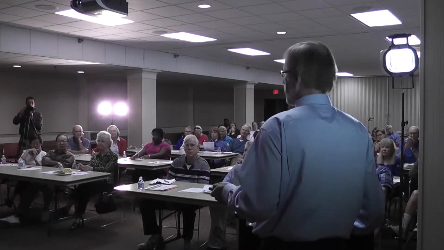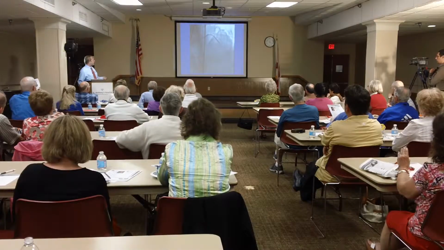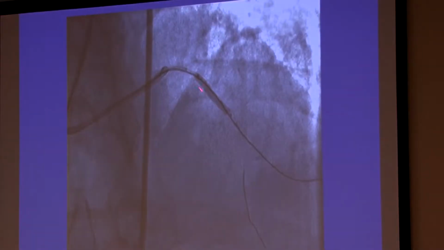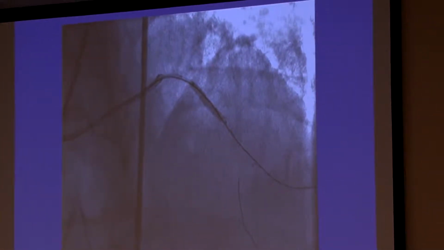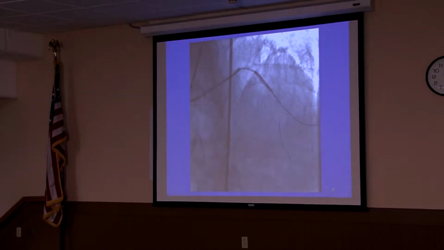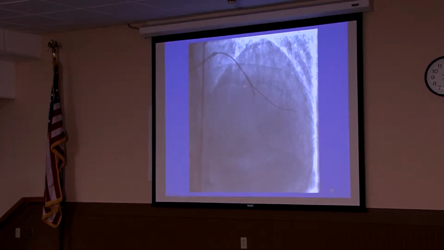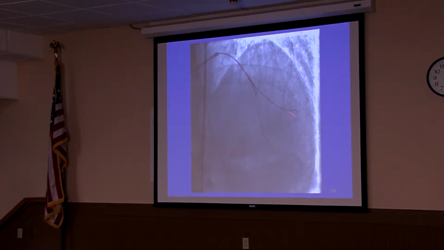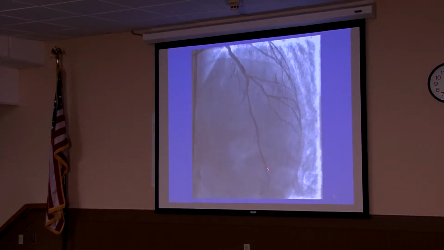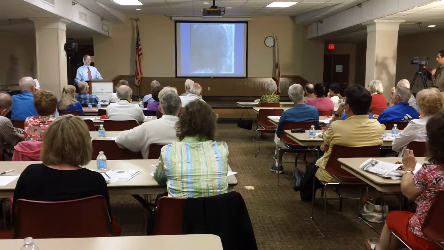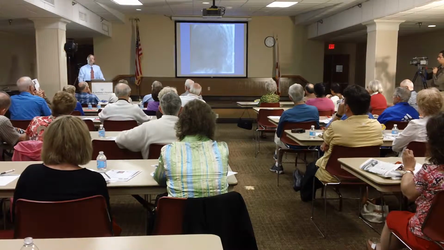It's mounted on a balloon, and the technique of stenting is that we pass guide wires down the artery. The stent mounted on the balloon is passed down to where the blockage is, and the balloon is used to deploy the stent. So here's a stent being deployed in the artery on the front wall of this individual's heart. Another stent put a little further down across that branch point. And here's the final result. So that's an example of acute coronary syndrome that was treated with coronary stenting.